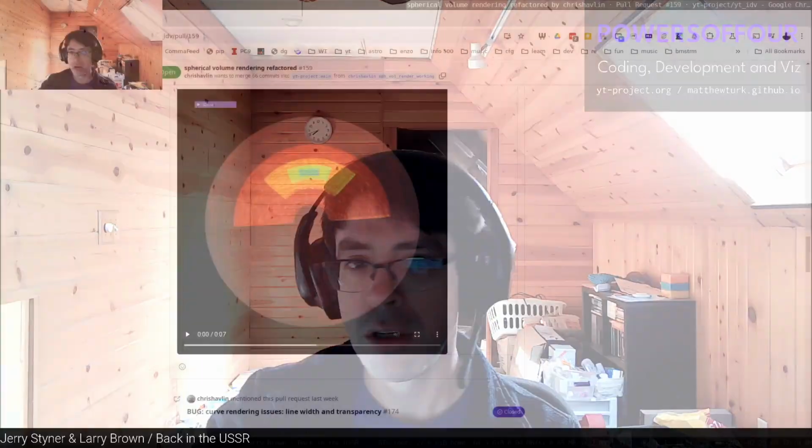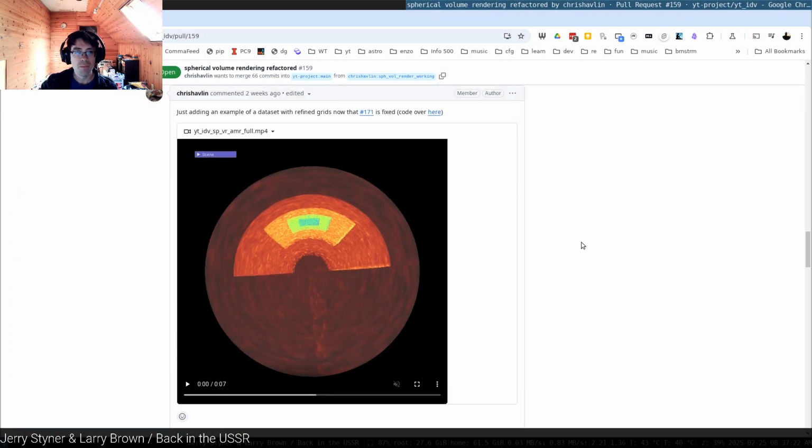I'm going to put the link to the pull request here in the chat, and then I'll give a little bit of background with it. Oops, looks like I can't put it there in OBS because I haven't logged in, but this is the pull request I'm going to be reviewing. Actually, let me hop on over to the view here. Chris has been working a lot on this, and it's pretty incredible.